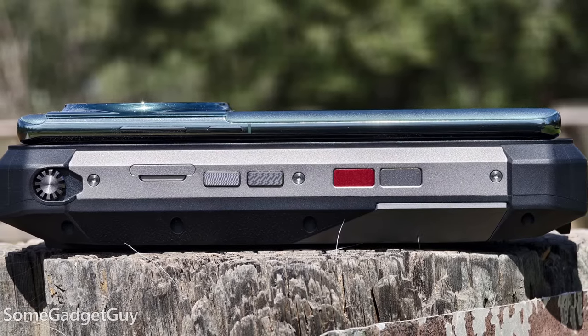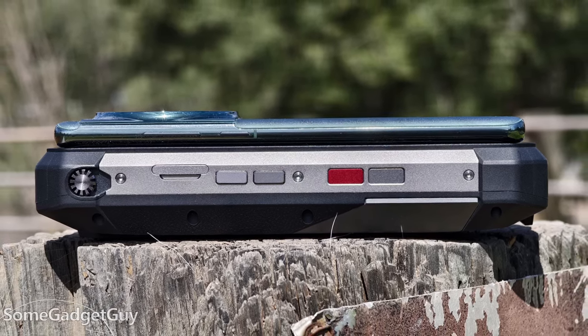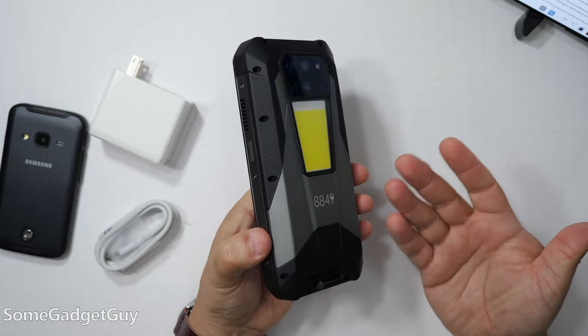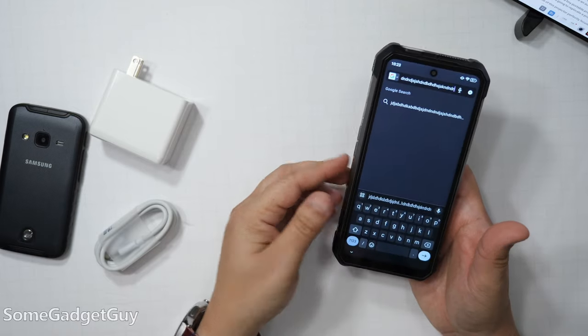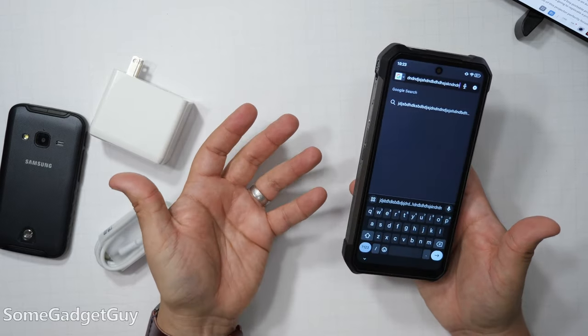The size and density of this whole package is just kind of funny for how we normally review phones. You want to talk about the haptic motor? Well, the haptic motor has to make its way through a shell that has significantly more mass. It's got one of those fuzzier haptic motors. On another phone you'd probably feel that a little more readily, but here it's vibrating and transmitting through a lot more stuff.